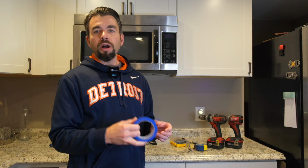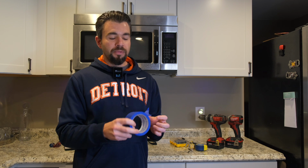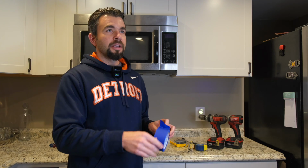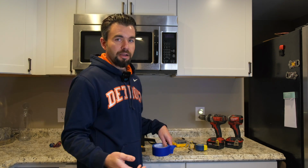I typically don't draw on the drywall or the ceiling. I put tape up. And this is just painter's tape. You can draw right on it. And then when you're done mounting, you can remove it very easily and it doesn't tear off any paint.